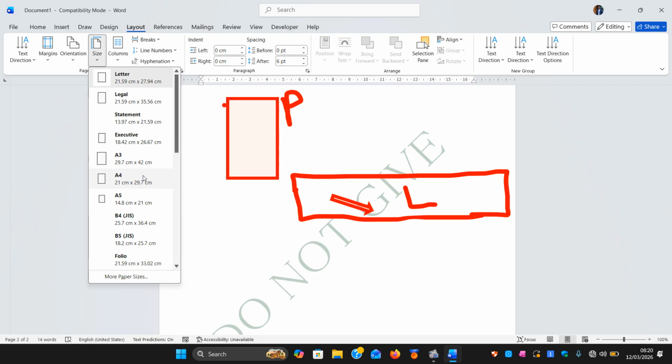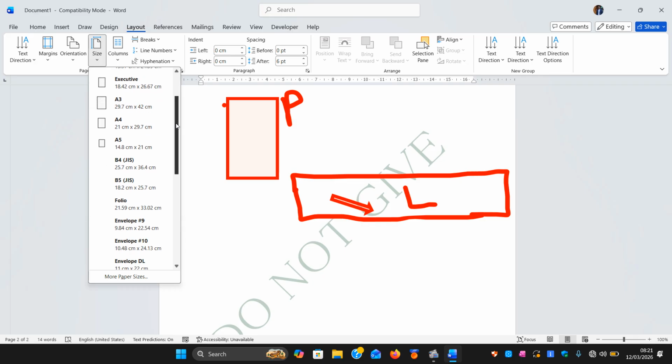The default one is A4 size, and the letter size paper. Those are the ones that we use while we are in Microsoft Word. Unless you have a stationery shop and you want to print something big, like an A3 paper, this is when you come and select the A3. Right, but we have many.